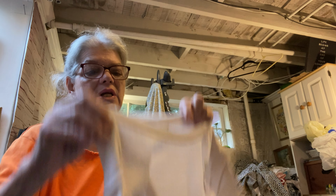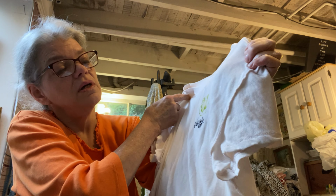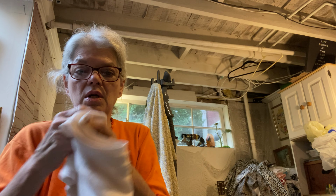I could be off. Okay, here's We the Free, which is, I believe, a subset of Free People. Maybe, or maybe it's one of those copycat brands that I'm absolutely, now I'm thinking that I'm wrong. It's not a subset. Anyways, just a little t-shirt with something on there. I don't even know what that says. Maybe it's We the Free. Little t-shirt. And I don't know, a medium, so I might even keep that. I always need a little t-shirt. Be $7 to $10 for that, depending on if it is part of Free People or is it just a knockoff brand. You know, the brand that tries to sound kind of like the really popular brand.